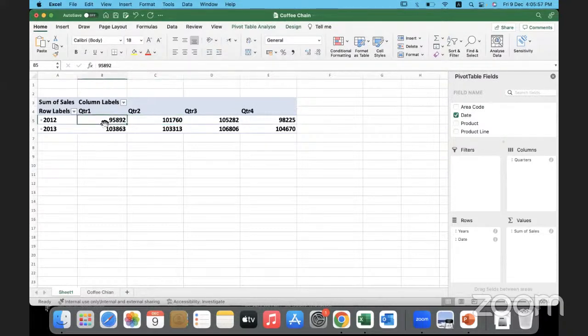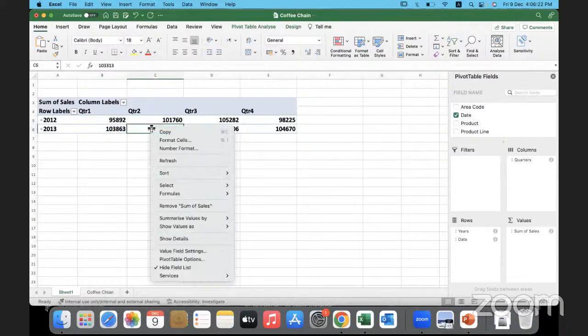So from this quarter to this quarter, what has been the improvement in the sales? And I would like to show that as a percentage. From here to here, what has been the improvement in sales? And I want that as a percentage. So if we have to see the percent increase, basically year over year increase, from this year to this year, what is the increase? Quarter wise, from this year to this year, what is the increase?